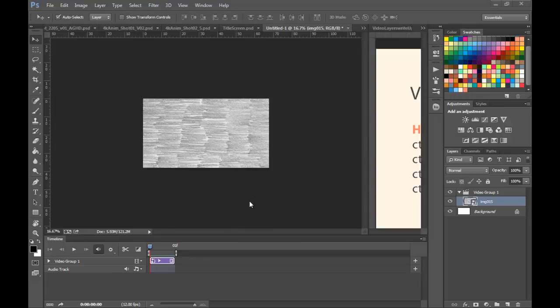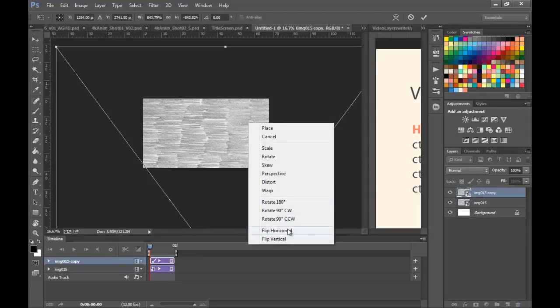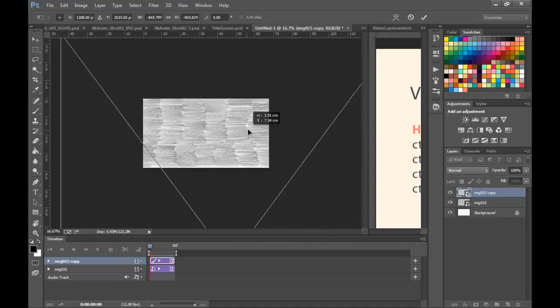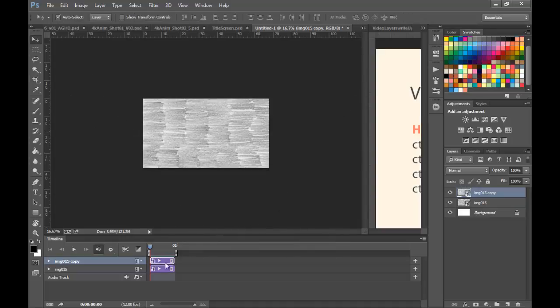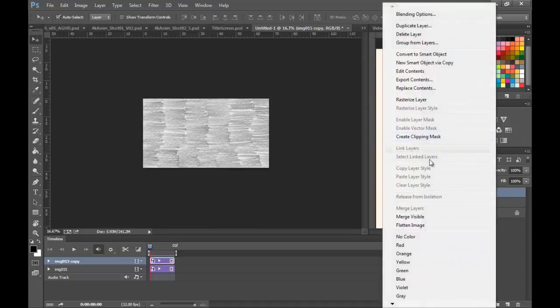The first thing I'm going to start with is creating a quick loop of a texture that I've brought in. I'm going to use the video group method to make this loop a little bit more quickly. So we've got our texture, and now I'm just going to duplicate this texture because it's quite big. I'm going to flip it horizontally, move it a bit, press enter, and I'll do the same again.